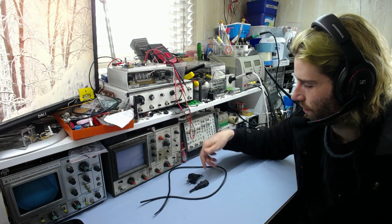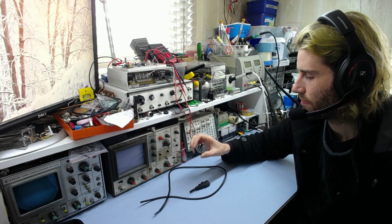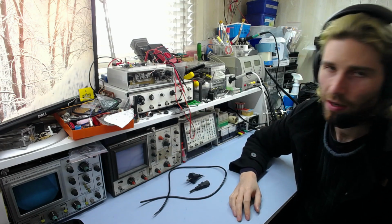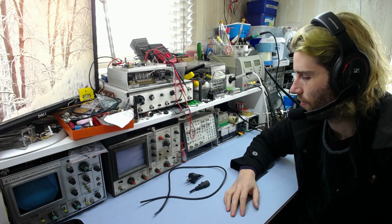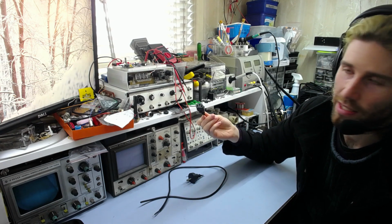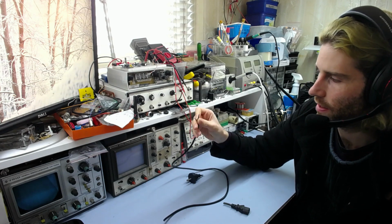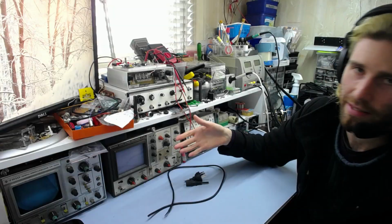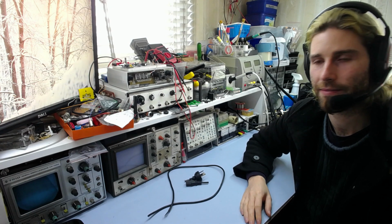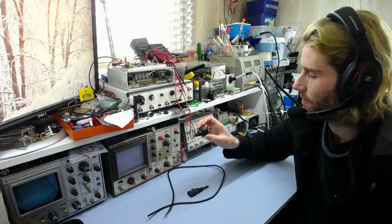I checked the connections, and I found that one of the leads was broken. I can't remember which one it was, either live or neutral, obviously, but I forget which one specifically. But one of them was in fact broken. There was no connection between the two ends, and the lead didn't work. So I thought, okay, well, that's good. I can cut the socket off the end, I don't need that, and get myself some bare copper. I can just connect to my transformer, as you would. But it did show up to me, however, that this cable in fact was complete garbage. So I thought I'd do a quick video on that to show just how bad this is, basically, and why it's actually a pretty bad safety issue.